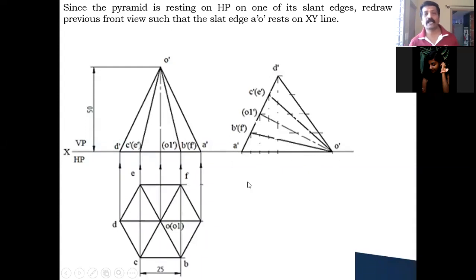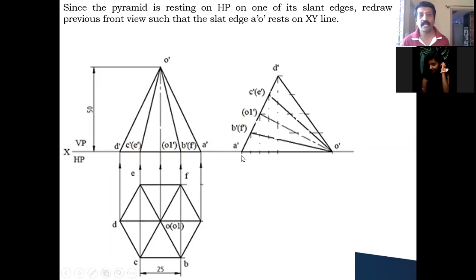How to do that? Take any one point on the right side, call that the corner, that is A dash. Now you take the slant distance A dash O dash. With A dash as the center, you cut the XY line and call that O dash. How to get the base point? Take the distance A dash to D dash. With A dash as the center, you cut an arc somewhere here. Okay. Similarly, take the distance O dash to D dash, and from O dash you cut an arc. Wherever these two intersect, you call that D dash.